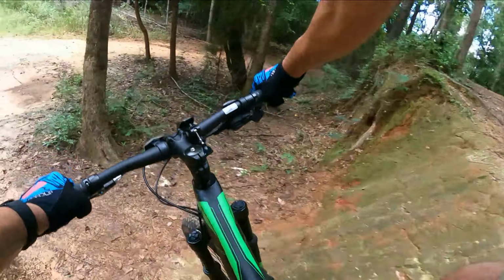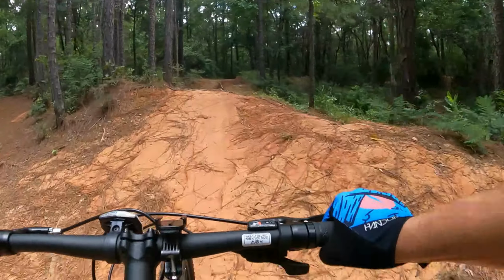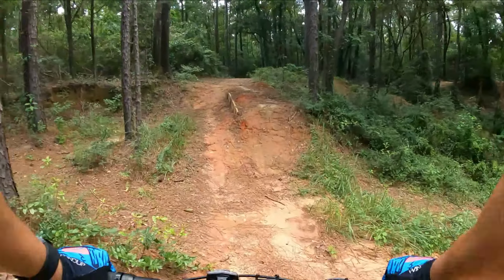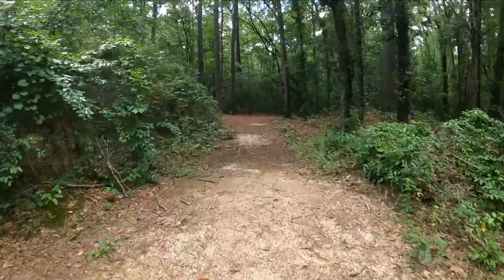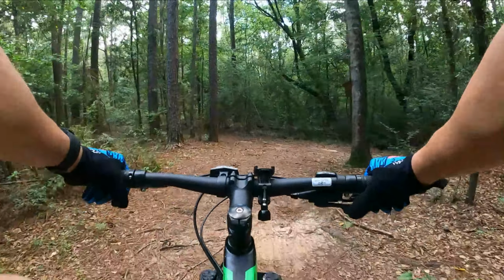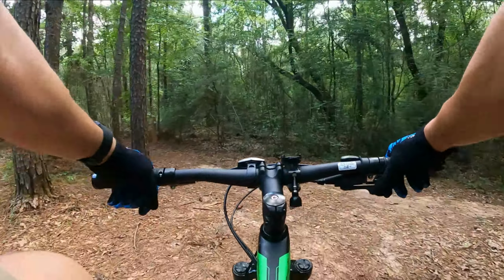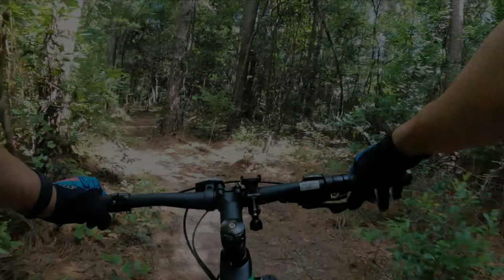This is not fun, guys. This is not fun. These itty bitty little handlebars. This is ridiculous. All right, so we're gonna continue the ride a little bit and see if we can find any more creaks and pops.